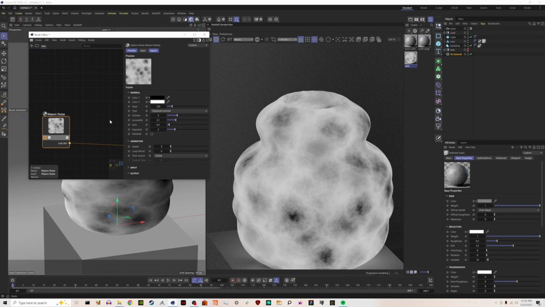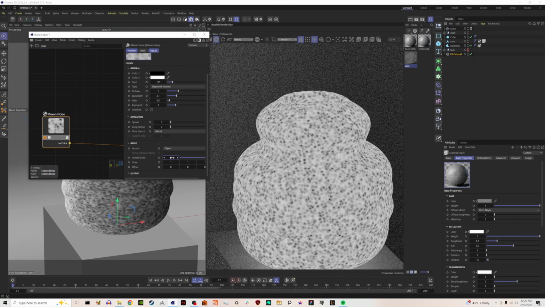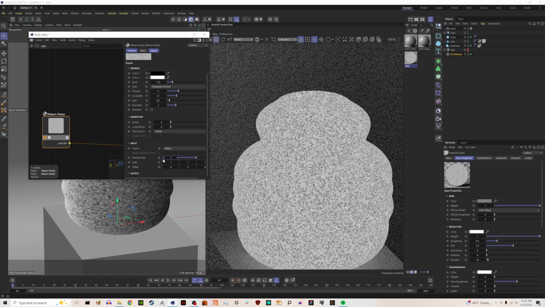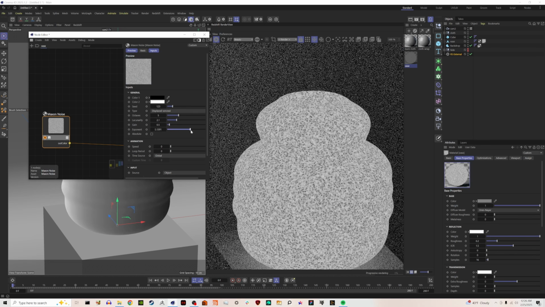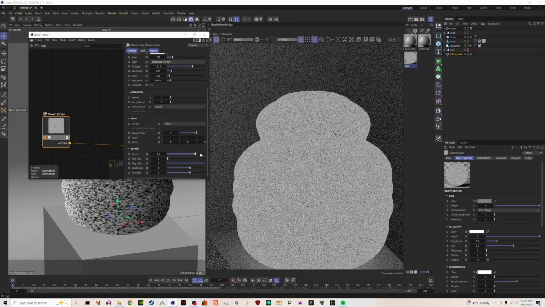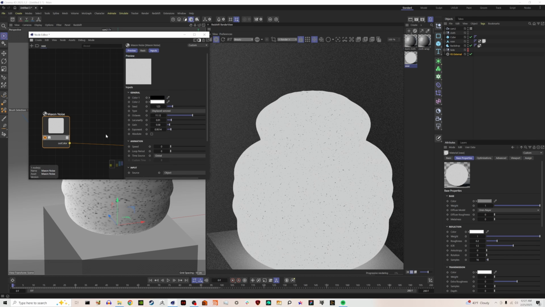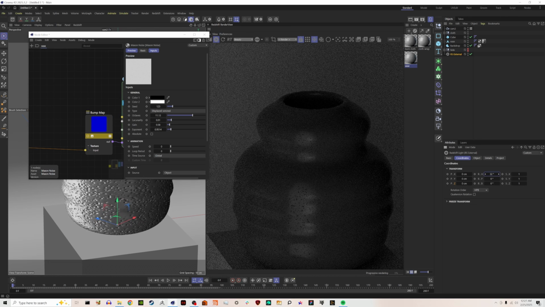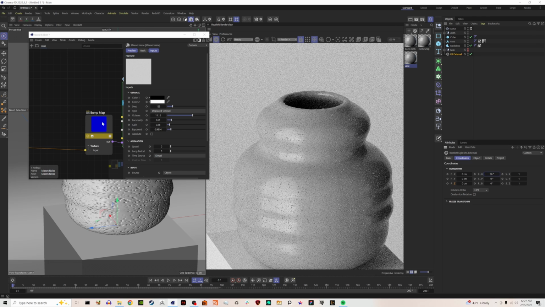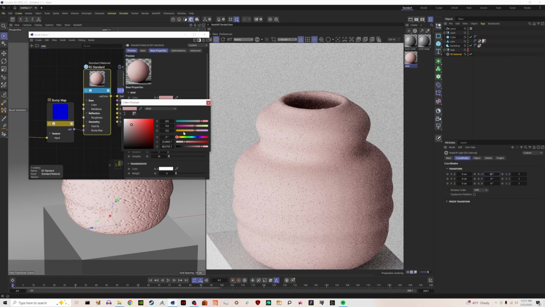Let's revisit our node editor, and in the Maxon noise, I want to take this size way down. So maybe 10, maybe even less. Maybe, well, let's try 5 for now. And I'm going to change the exponent, maybe the cycles value up, I think. Just trying to play with this to get kind of a stippled structure like that. Let's also rotate our light, and I'm going to set the material to be rough. So you can see we've got a cool texture there already.